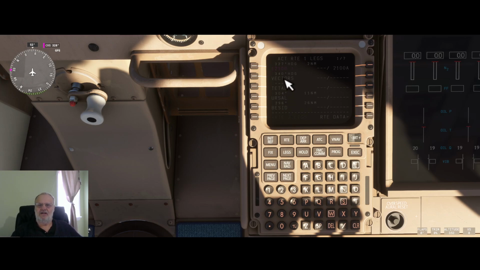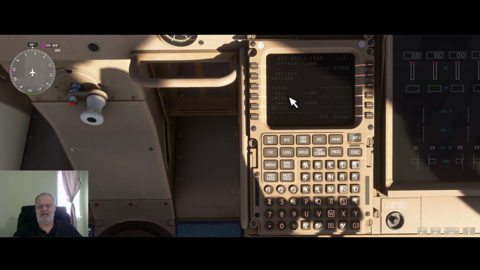So vector is where you would expect ATC to take you from here and then guide you via fly heading, climb and maintain speed, and so on, to get yourself eventually to this waypoint. Once you're here, then you would no longer need to be vectored, and your FMS would just follow that flight plan. So as a real pilot, you would probably leave that in and look at that with that in your mind, expecting ATC to kind of guide you through and how and where you're going to go.